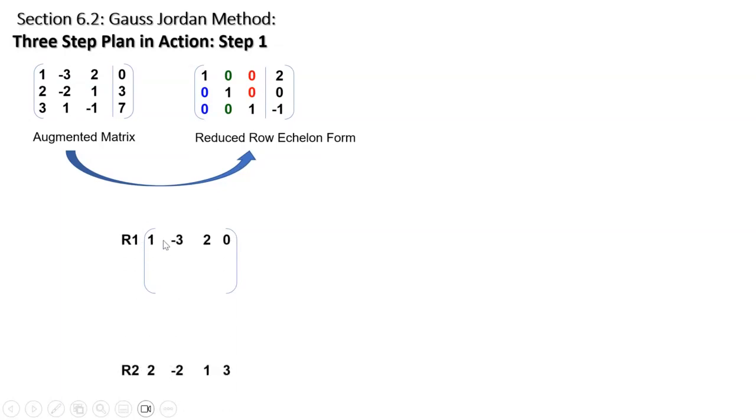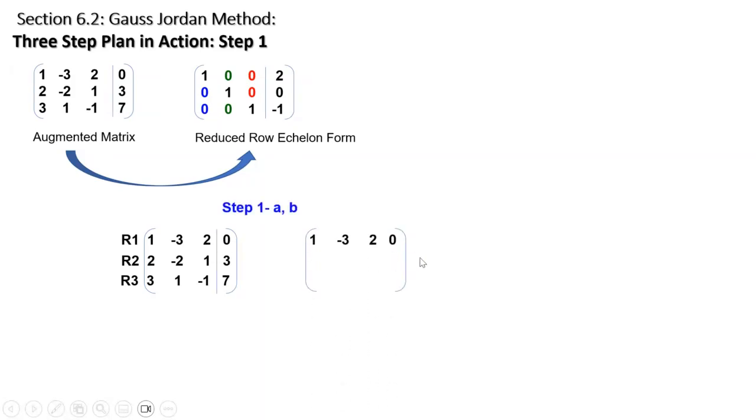So this is considered row 1, row 2, right, and row 3. So in step 1, I'm going to keep row 1. So row 2 is going to change, and row 3 is going to change, right? Because recall, these two must be zeros, so the 2 and the 3 here must be zeros, according to step 1. That must be a 0, and the 3 must be a 0. That's why I put the arrow right after the row number 2, because that was going to change, and also do it also for the bottom one. That was going to change.